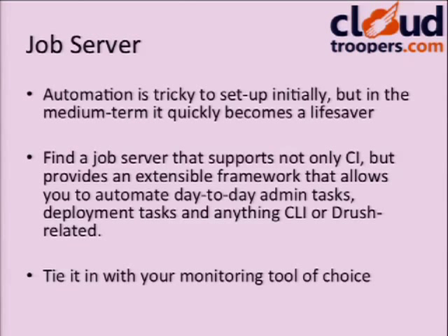We use Jenkins as a job server sitting in the enterprise — from that machine we can run everything: code deploys, Drush scripts into various production environments, and remotely clear Varnish caches when they get out of sync. It has massively increased our ability to respond in disaster situations. Business analysts can also press a button, fire up a Drupal instance in the development cloud, look at requirements, run through and test them, all using the Jenkins server to control everything — tied in with Nagios for monitoring.